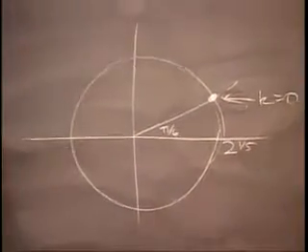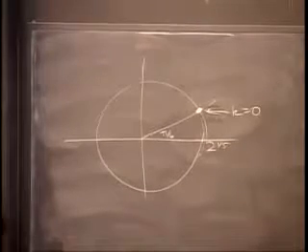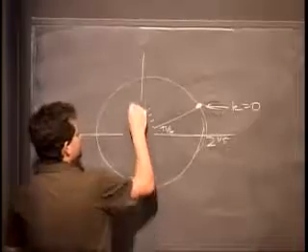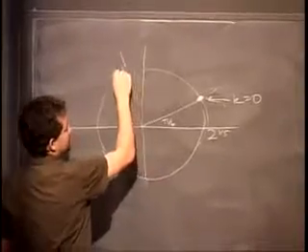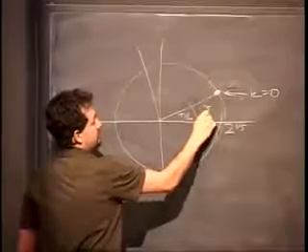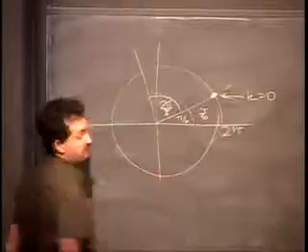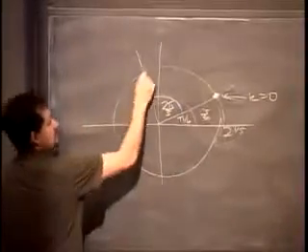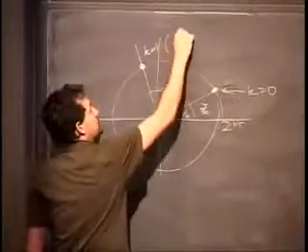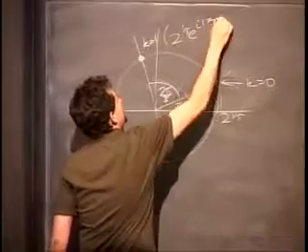The next one, k equals 1, we have to add 2 pi over 5 to it. And we got the answer 17 pi over 30, which is somewhere around here. But the interesting thing is not that it's 17 pi over 30. The interesting thing is that it's 2 pi over 5 around from the previous solution. And so here is the solution of k equals 1. That's the solution, 2 to the 1/5 e to the i 17 pi over 30.